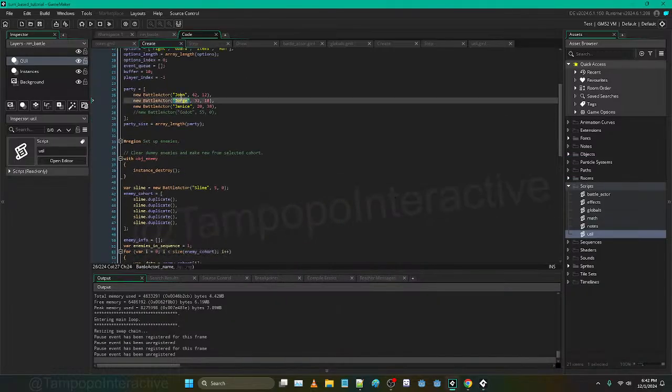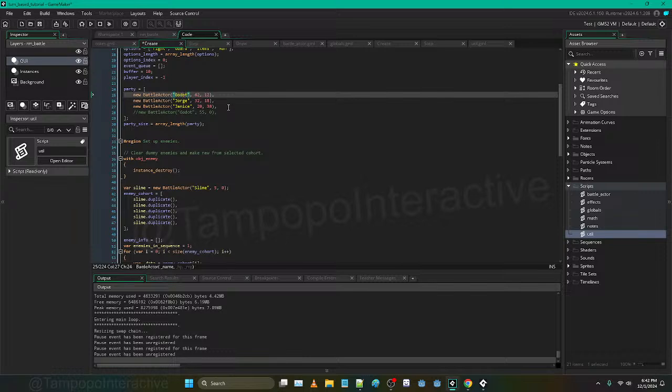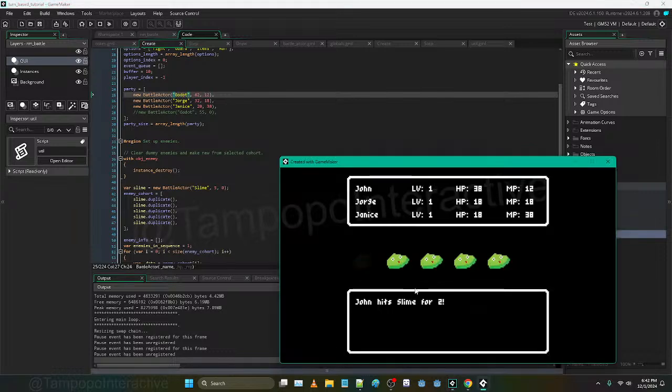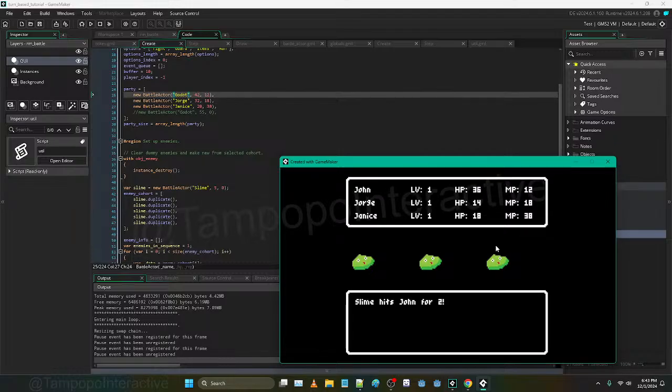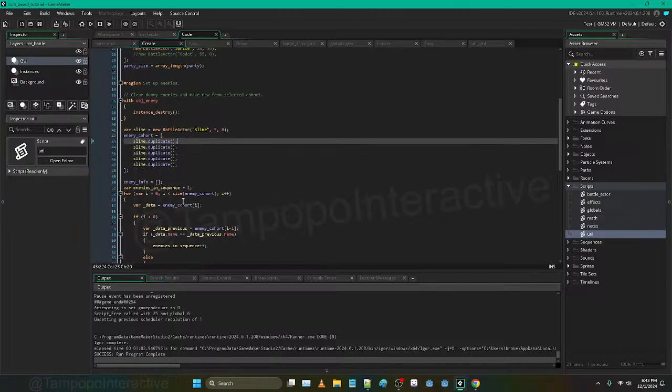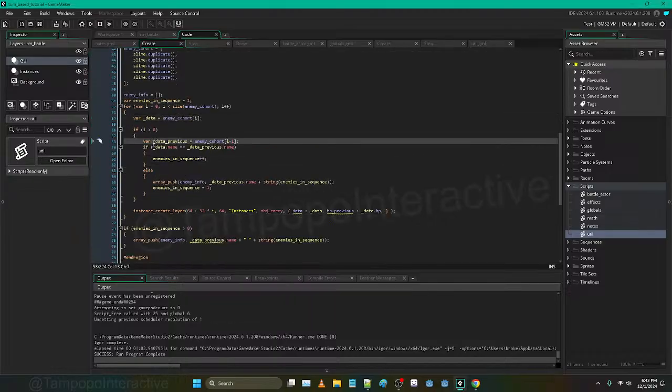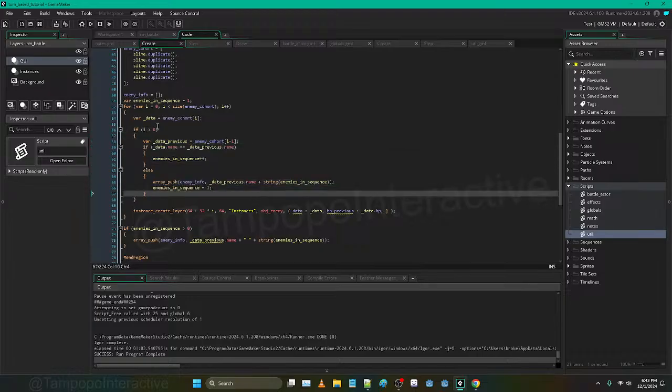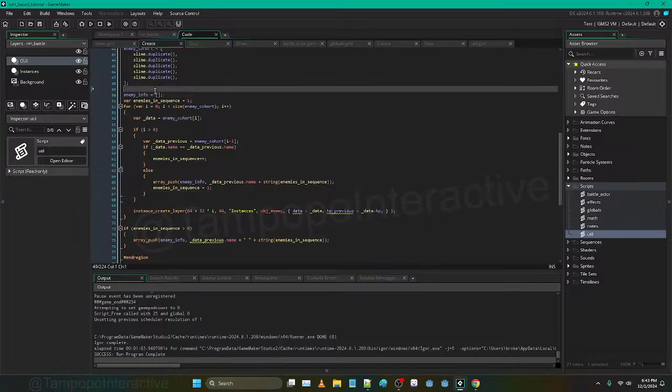Also in future ones, let's get Godot. Slime should have, I think, 5 health. Yeah, so you can see it's not updating because we don't have that in. So basically, I probably want to separate this logic so that we can call that at the start of every turn and update enemy info.